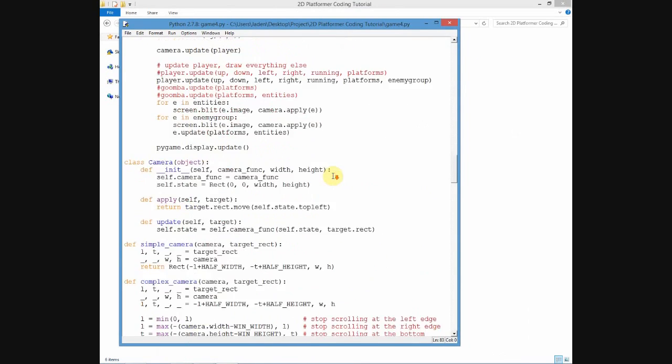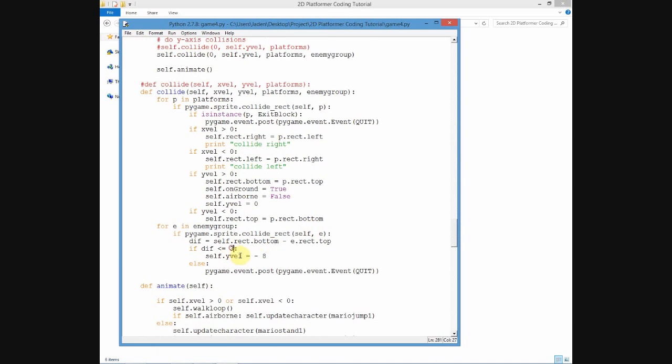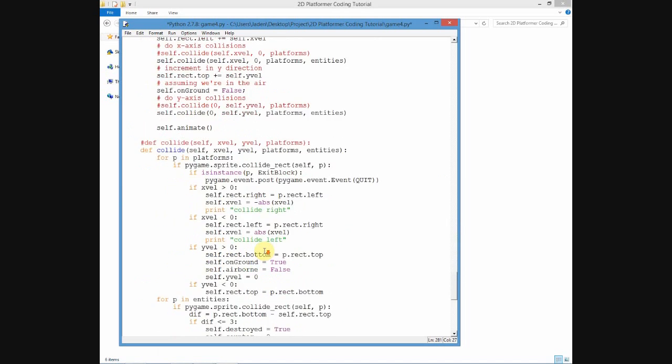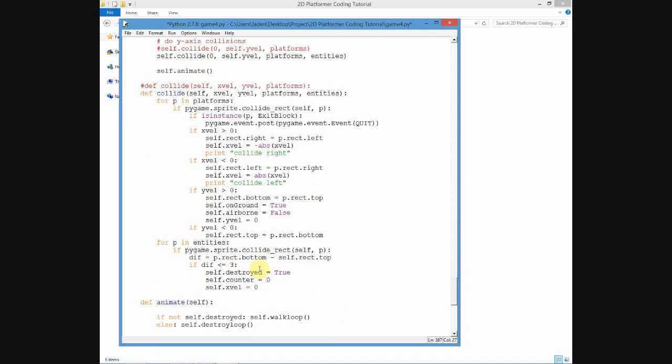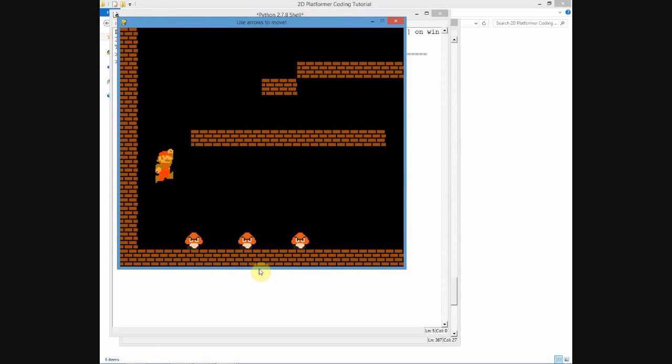The problem turned out to be that depending on Mario's Y velocity, he could be as far as 8 pixels below the top of the enemy on a single update, which means at the right velocity he would never hit the target zone on the top of the Goomba and die instantly. Changing the difference test to 8 pixels solved the problem. So now the game script can support having multiple enemies, and they do seem to work properly. Mario can now attack the enemies or be foiled by them.